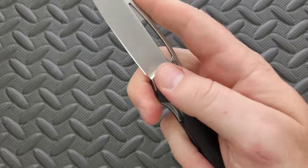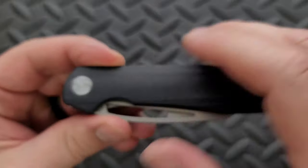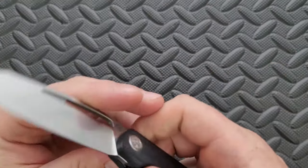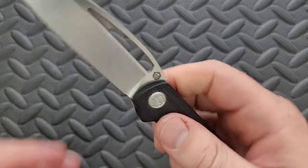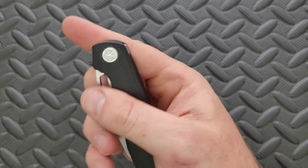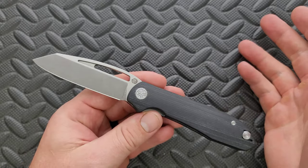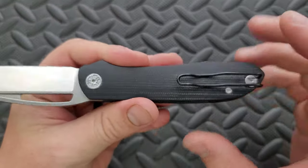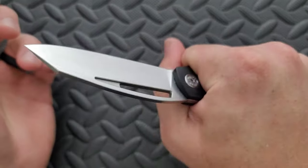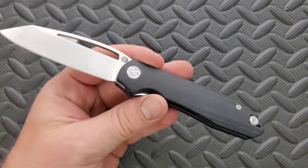I like that I can get my finger up here and do draw cuts, and I like how comfortable it is considering where all the lines go. There's nice chamfering all the way around here and there's a little bit of contouring. The ergonomic comfort on this guy is good. The wire clip is okay — I can feel it, but there's nothing really there that's making me go, 'oh, I don't like it.' Overall, it's a really comfortable knife.